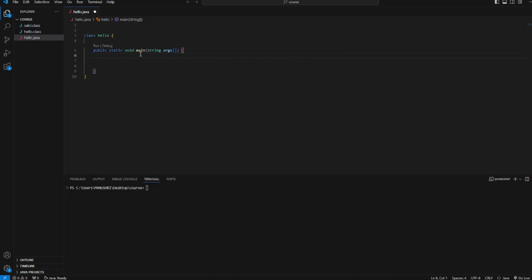Now, why do we need a class? Already I have a class here with a method. This is known as the main method, and it acts as the starting point of anything. Let's say we have a race, and for any race we have a starting point, right? Similarly, for this Java program we have the starting point as this main method, and only from this does our program start to get executed. So this is known as our main method.